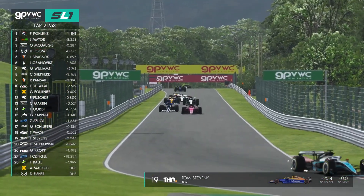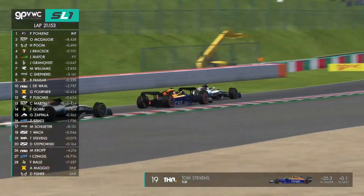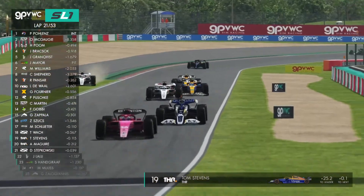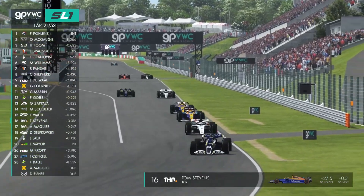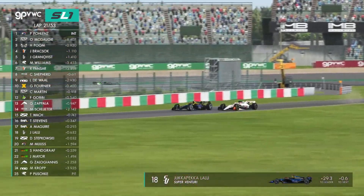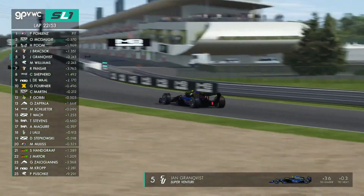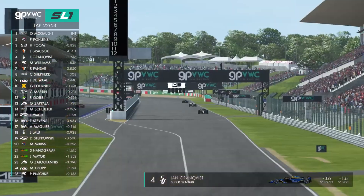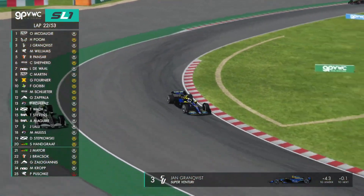No DRS on this particular straight — there's only one DRS zone, unless I'm very much mistaken. Into 130R — touching wheels, they go wide. Goes Stepkowski. Jakub Ekulalu fights with Daniel Stepkowski and makes up that one position. It looks like Blanzer is in the pits, and so is Brachok. He's going to turn that lead back — and wide. Poom basically lets him through there by running wide.